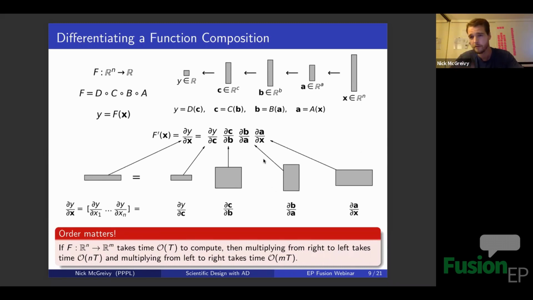And just as a preview, some of you may have heard of something called the adjoint method, right? I always personally find the adjoint method really confusing. We'll talk about it a little bit at the end of the talk, hopefully. But the adjoint method really is basically just, instead of multiplying from right to left, multiplying from left to right. It's starting with a vector and then multiplying it from the end to the beginning of the function, keeping vectors as you go. And we'll see a little bit more of that.